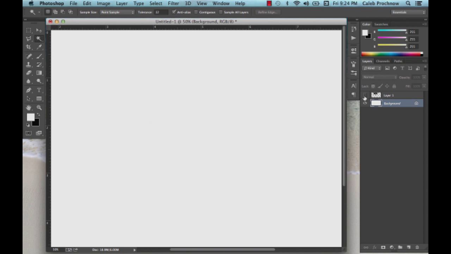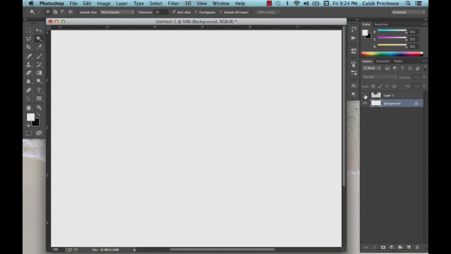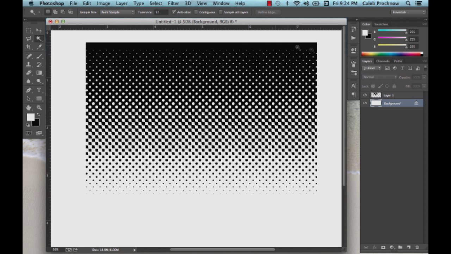That way, I turn on and off this layer right here, the zipatone layer, and all of my pixels are isolated to that layer. There's nothing on the background layer but white. Now let's say I want to color this layer right here. Well, I'm going to lock the transparent pixels, which is this very first lock command. It looks kind of like a checkerboard. I'm going to click on that.